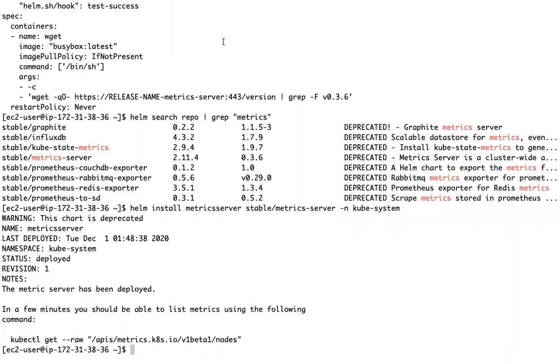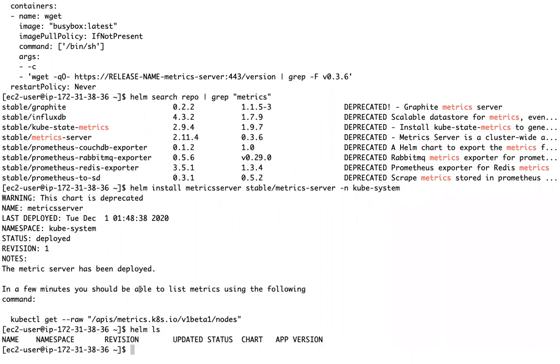Now if you see, the Helm chart is installed. Now if I execute helm ls, why is it not showing, guys? We installed one application using Helm, but why is it not showing?